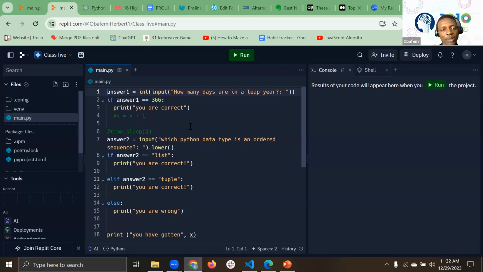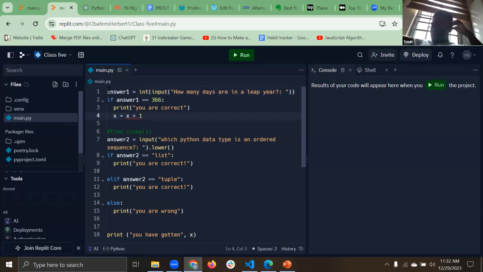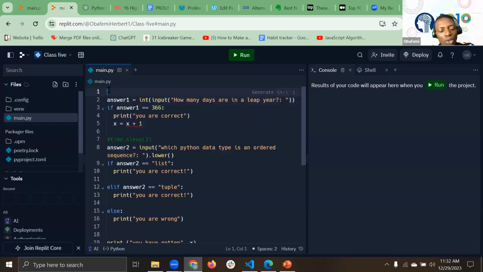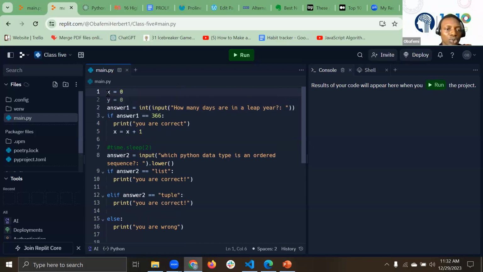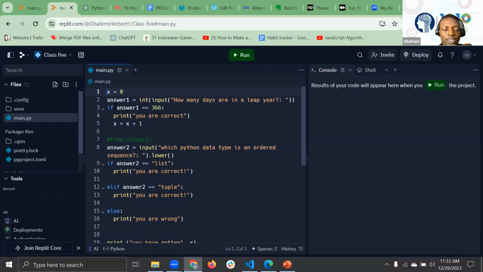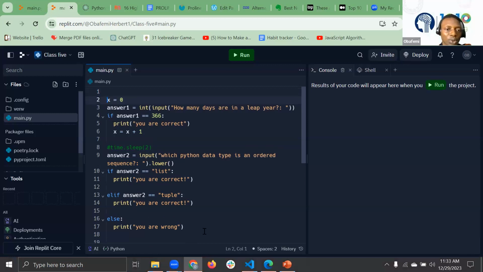I'll explain what the code is about. It is like a test. Michael, have you done a computer-based test before? No. Okay. But Sheon, you have, right? Countless times, since secondary school. Okay, you did computer-based tests in secondary school. In all these tests, they ask you questions and you answer. If you get it correctly, it will add to your total score.